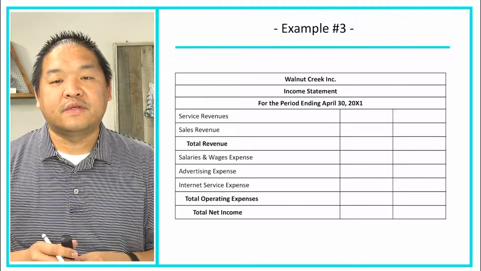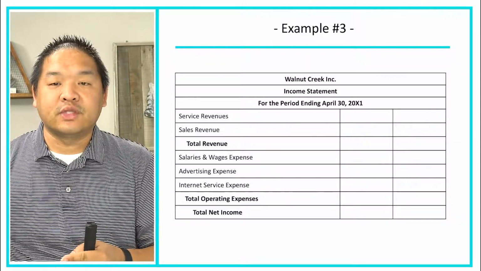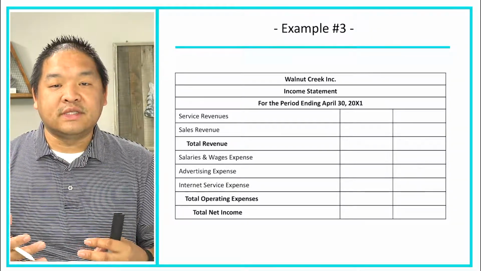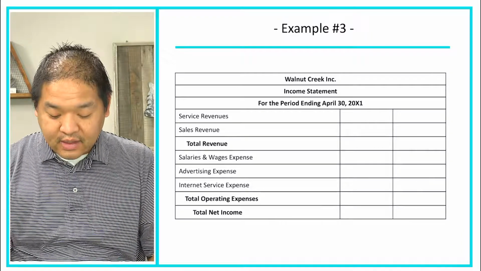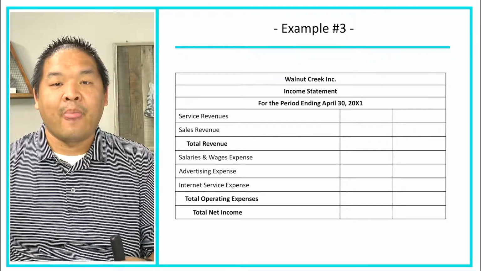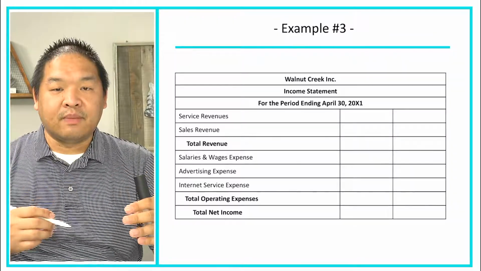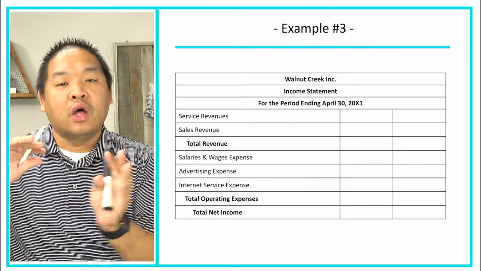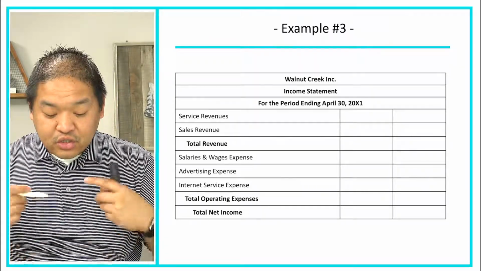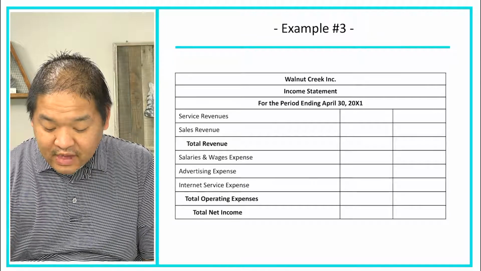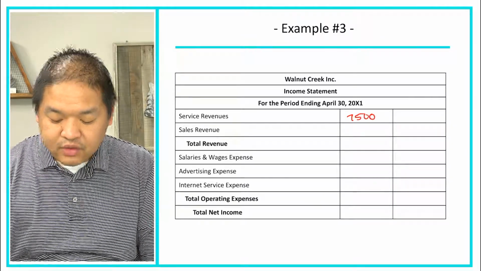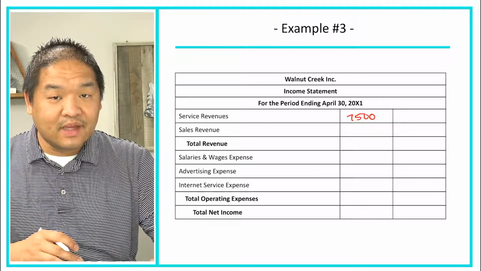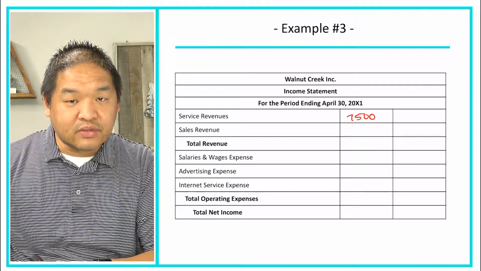Now, the biggest question that I often see is that there are 2 columns for numbers at the very right-hand side of the account names. So the way that I would do this is if you have a total, like total revenues or total operating expenses, then put all of the subsidiary numbers on the left-hand side, total them up, and put the total on the right-hand side. So let me show you what I mean. Service revenues came out to $7,500, right? So I put it on the left-hand side because that's going to be a subsidiary, since we are going to add it to get total revenues on the right-hand side.